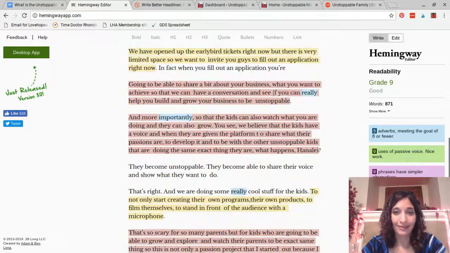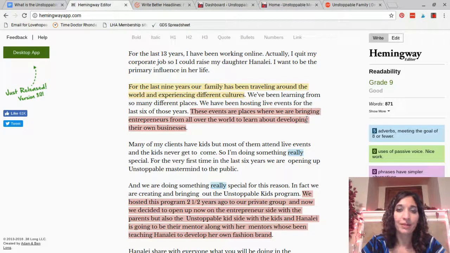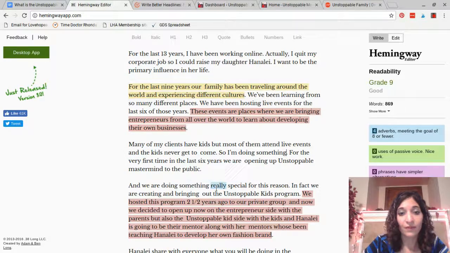Now, as you can see, the readability on this particular article is 9. I haven't done anything yet to make the sentences easy to read or added in any headers or any of the things that make this score go down to 5 or 6. If you wanted it to be a little higher, 7 would be your absolute maximum. So try not to go any higher than that. If you'll notice over here, there are highlighted sentences, and it tells you what each of these are. So there's too many adverbs, or maybe, if we were to change these adverbs, it would probably change this readability score. So for example, we could get rid of that adverb. We could get rid of this adverb because maybe these aren't really important.